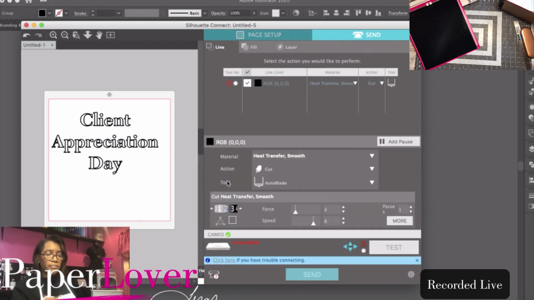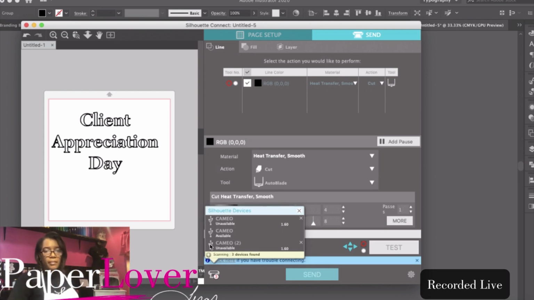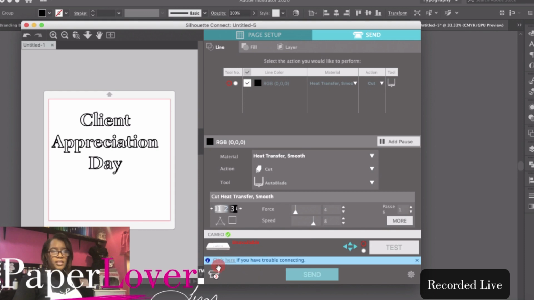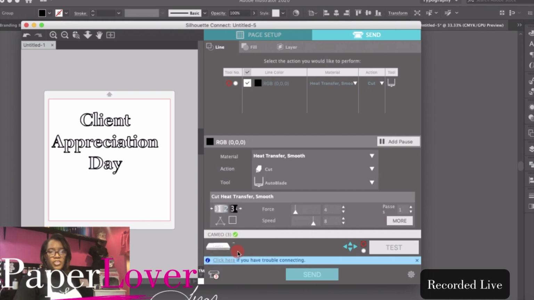Now, I always make sure that I use mine as a USB. I do not use mine as a Bluetooth. The Bluetooth sometimes comes off rather slow. I'd rather just hook mine up. Okay. Now you see it's plugged up. It says available. Now you can see it says available. So once it's available, I just click on the available one, and it's going to change to syncing, and then it's going to tell me that it's ready. Once it's ready, I can cut.